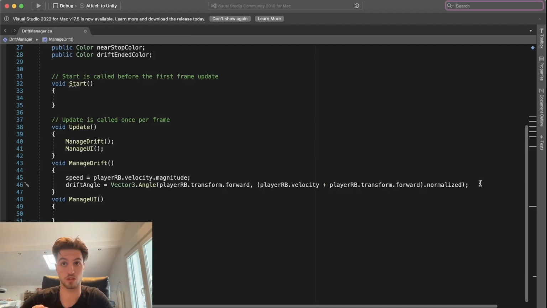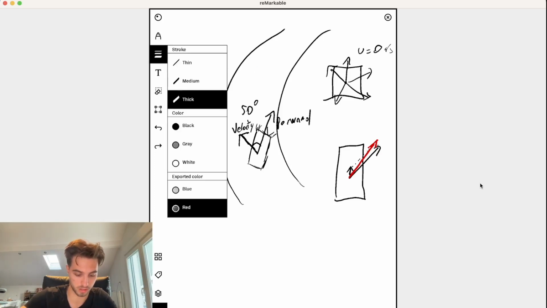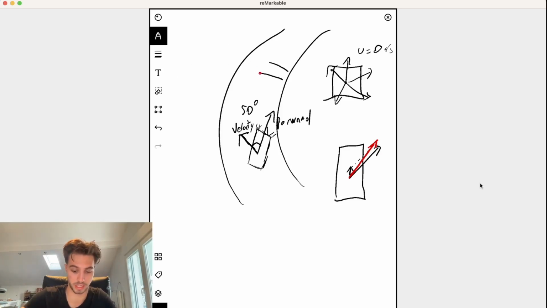Another thing we want to make sure about our drift angle is if our car is spinning. So for example this is the turn here and our car is spinning out, so the forward motion is here and the car is going like this, this is the velocity. We want to make sure that this is not considered drift.